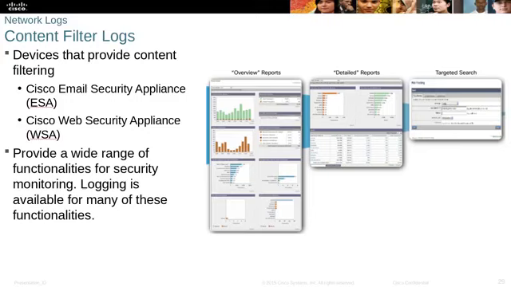Most of these logs are stored as text files and can be collected on Syslog servers or can be pushed to an FTP or SCP, Secure Copy Protocol server. In addition, alerts regarding the functionality of the appliance itself and its subsystems can be monitored by email and sent to administrators who are responsible for monitoring and operating the device. WSA offers a similar level of functionality.